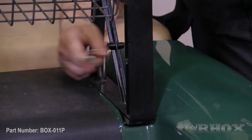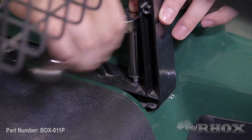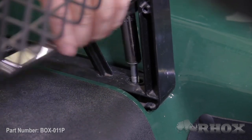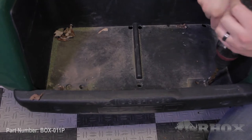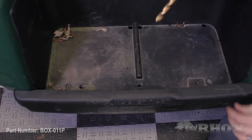At this time we're going to remove the four bolts that attach the sweater basket assembly to the cart. Once removed we can discard the sweater basket assembly as well as the hardware as none of these items will be reused. Next, utilizing a 7/16ths drill bit we want to drill out the two rivets located on the outermost holes in the bag well area. This will allow us to install our vertical support brackets. You want to be sure that you drill all the way through the frame.